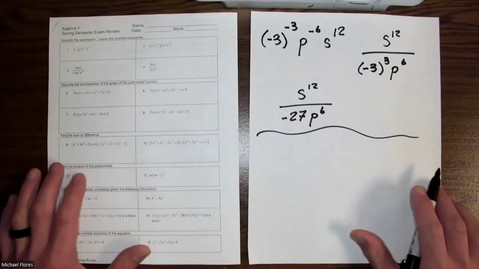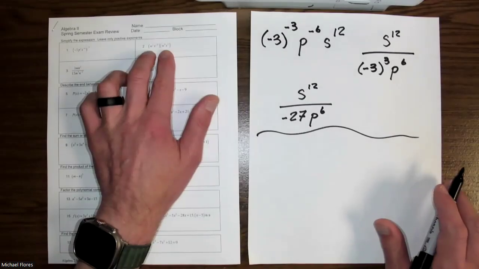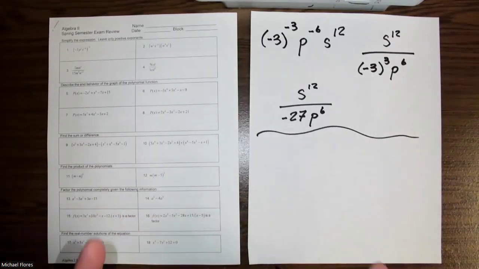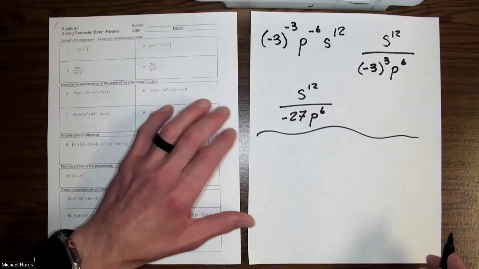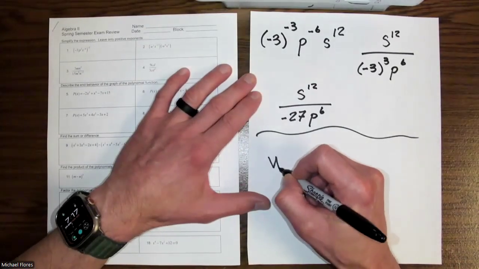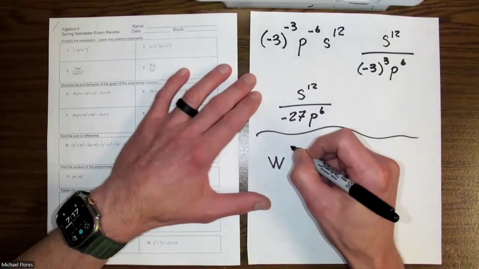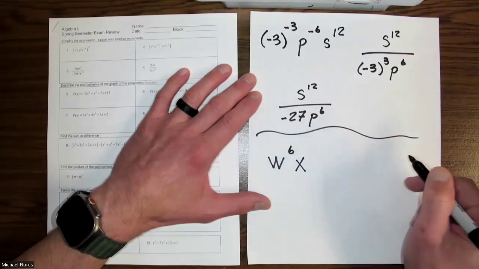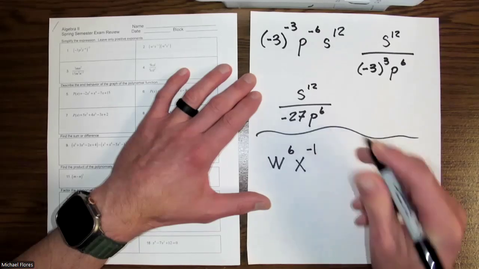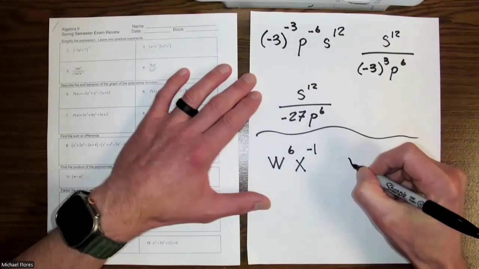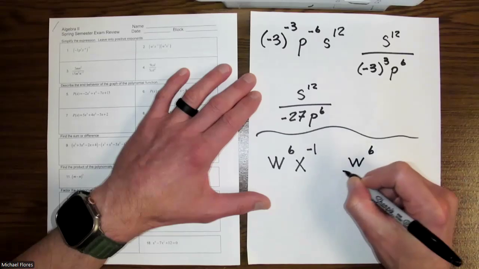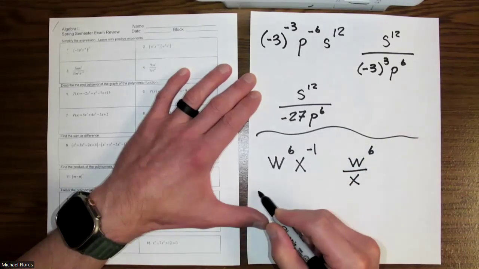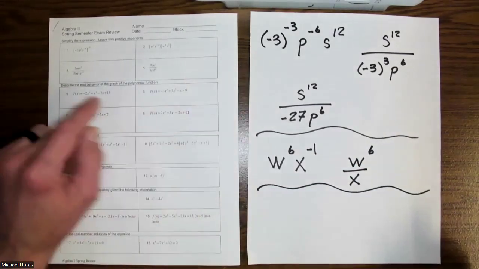All right, example 2. We have two sets of parentheses here. We are multiplying, and when you multiply exponents, you actually add the numbers. So w squared times w to the 4th is w to the 6th. X to the -3rd times x squared is x to the -1, and now we have a negative exponent that we have to correct. And that is your answer for that one.